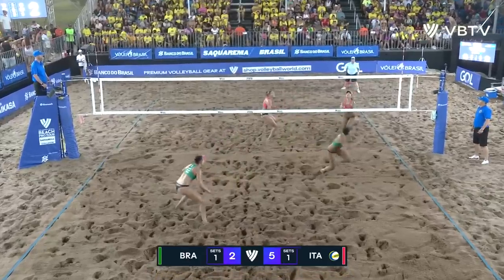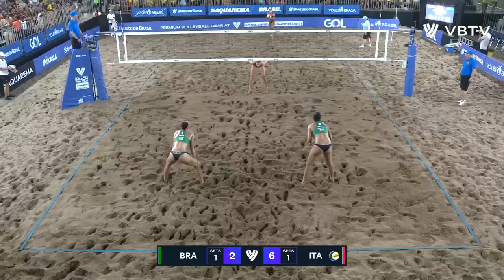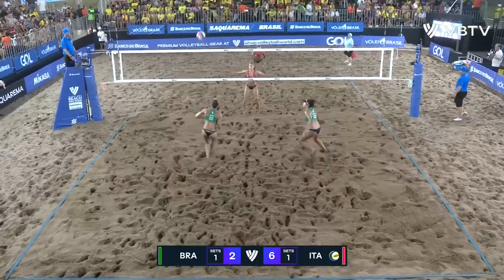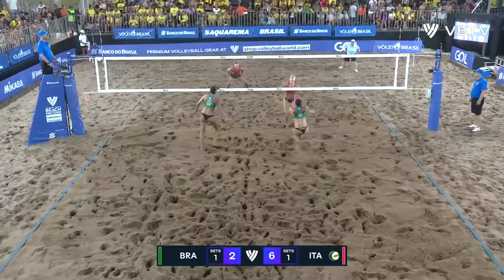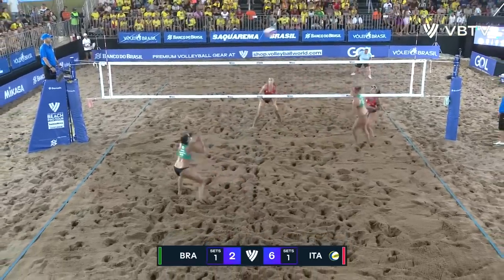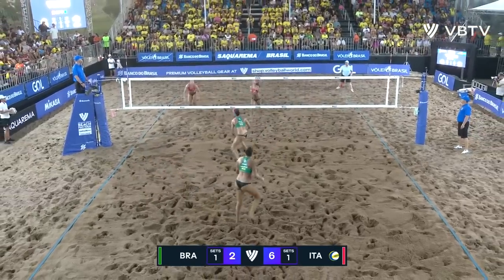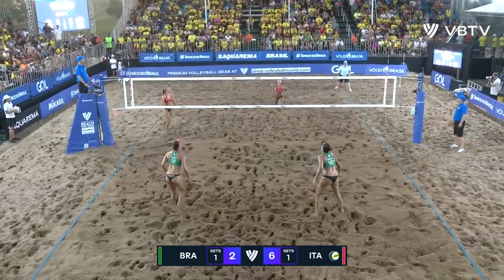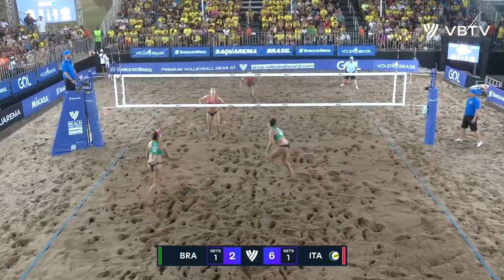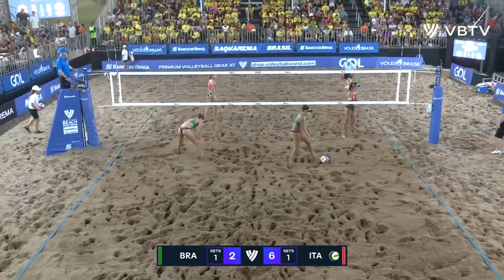Good read from Menegati. It's a free swing. The Brazilians — as the crowd goes a bit quieter, they are getting their support behind them. It's a different feel in the centre court now. Menegati's reading it just like a second ahead. It's a high ball chance now for Brazil — ends up being a monster block for Menegati.